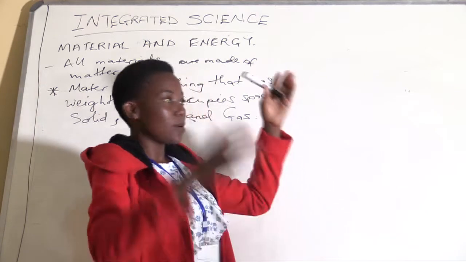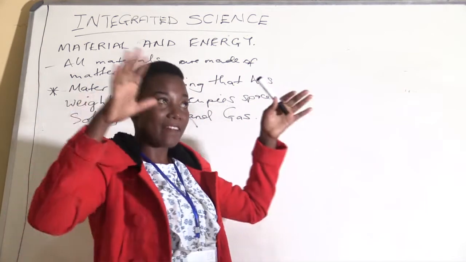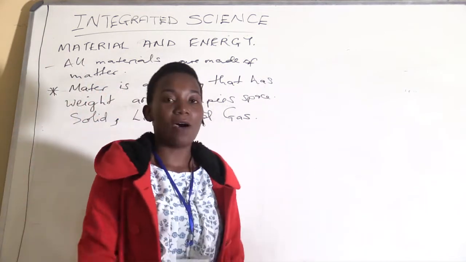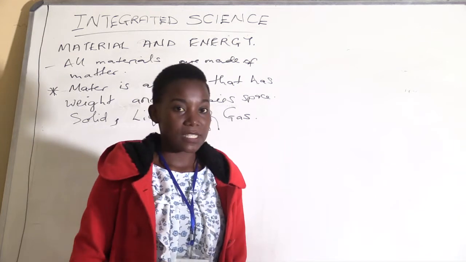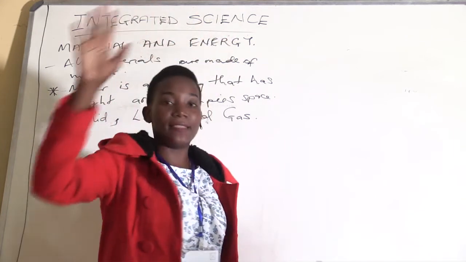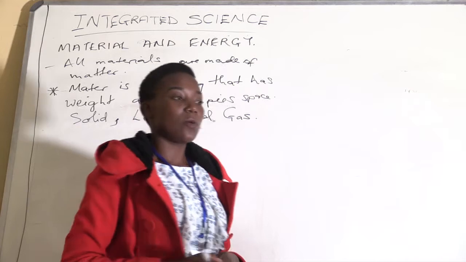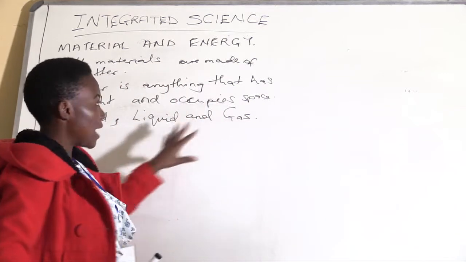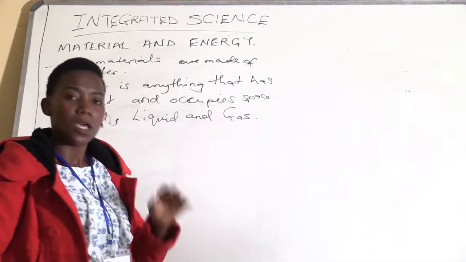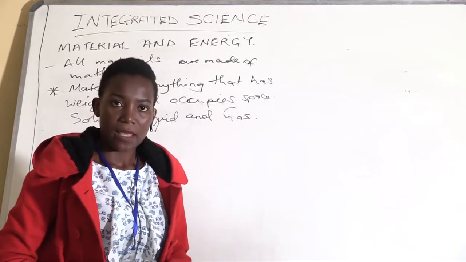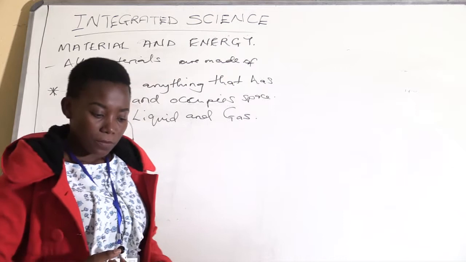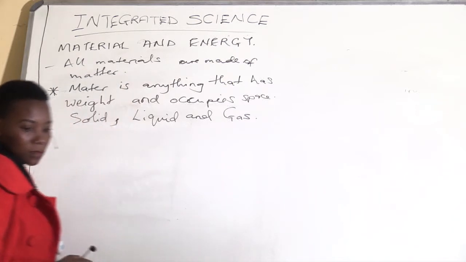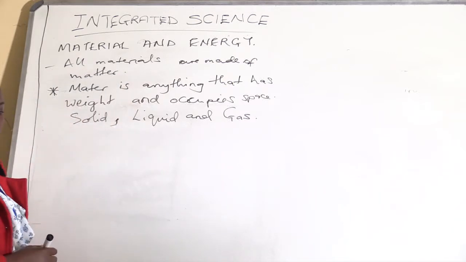Gas is what we are not able to see, but whatever is in this room aside our solids and our liquids is gas. Everything you can see in the air is gas. So we know that matter can be in three forms: solid, liquid, and gas. And we can identify these three forms using two properties. These are volume and space.